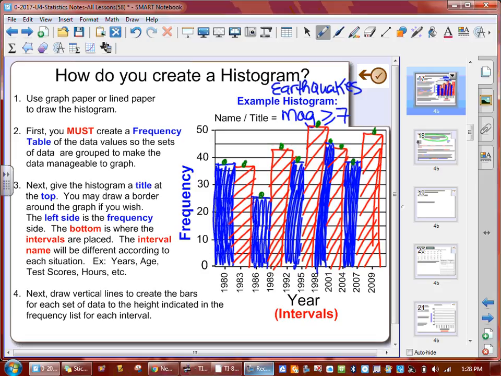Once you've done that, now you're literally going to connect those dots. This is called your frequency polygon. It's basically a broken line graph that joins the tops of the midpoints of each bar. So I'm going to join these together so we can see what kind of broken line graph we would get. Okay, so we get a broken line graph that looks something like that.